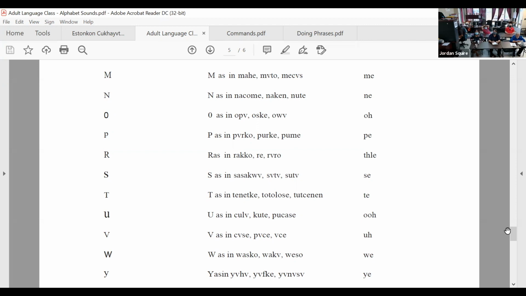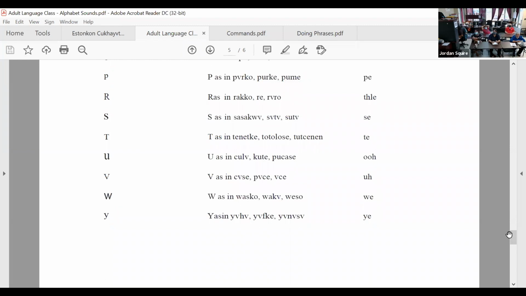We as in what? Washko. What's that? Cow. Waga. That's a cow. What's this? Weasel. And what's weasel? Ye as in yaha. What is that? What's this? Yafki. What's that? Evening. What's this? Yanasa. Those are all made with 2-syllable sounds put together. Okay.